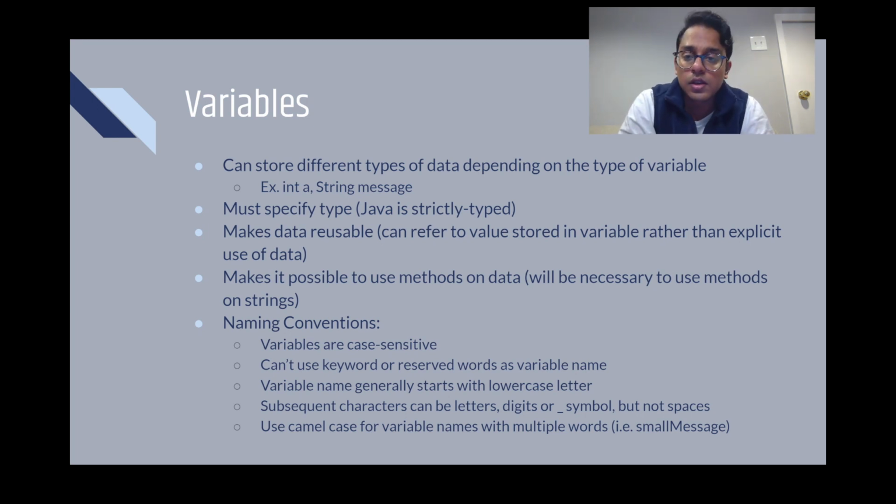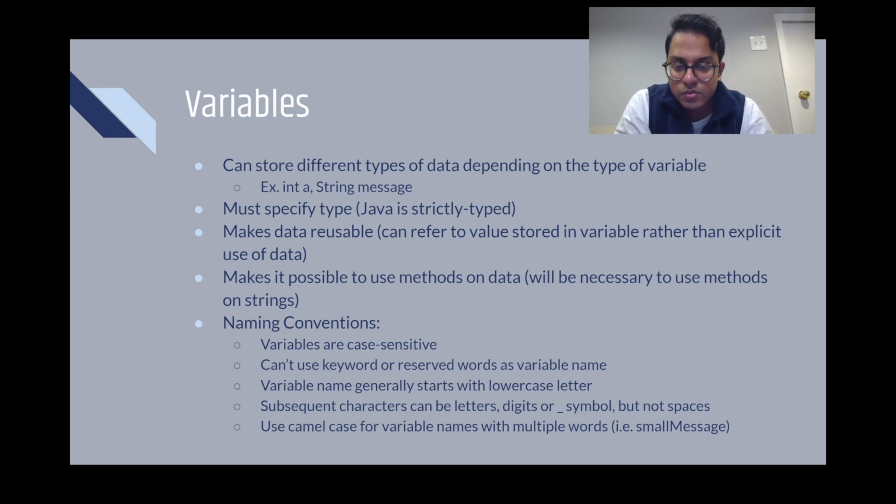The other thing is that you can't use keyword or reserved words as your variable names. So the lowercase word final is a reserved word in Java. And if you were to try to use this as a variable name, because that word has a very specific meaning in Java, it would throw back an error at you and let you know that that's not a valid name for a variable.